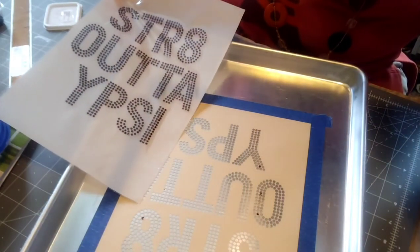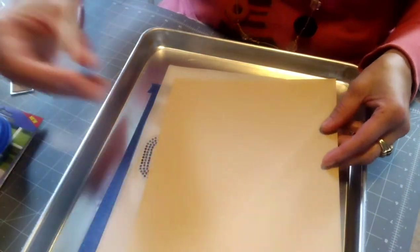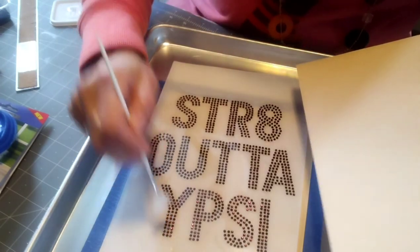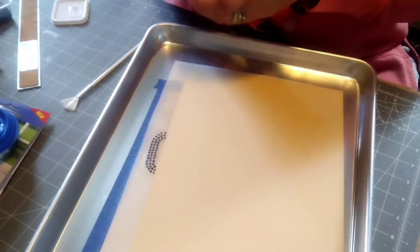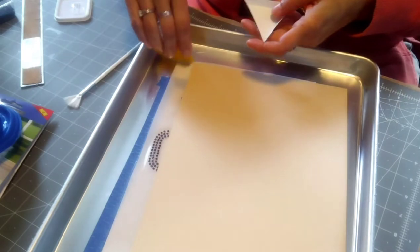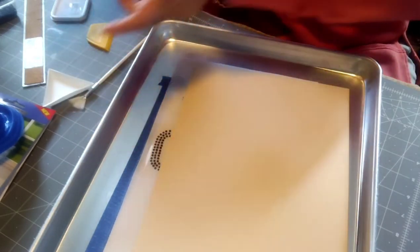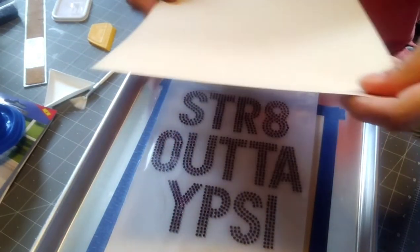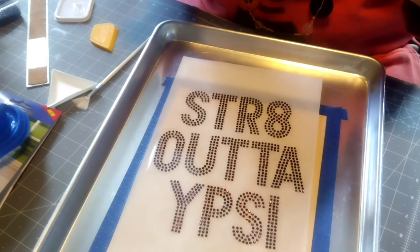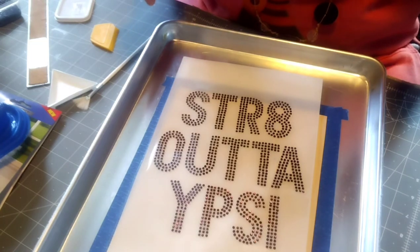Oh, I got a few rhinestones I need to put away that were left in there. And what else? I used this little brush to get out the extra rhinestones, or brush them into the holes. And I gathered all my leftover rhinestones to a corner and took my little triangle and my squeegee thing and just scooped them up to get them out of my way. I'm excited. I'm going to press this when I get a chance. I can't do it right now. But thank you, everybody. I don't know if I caught the bug or not, because this was a little tedious for me. It took a little time. But it's going to be a cute shirt.